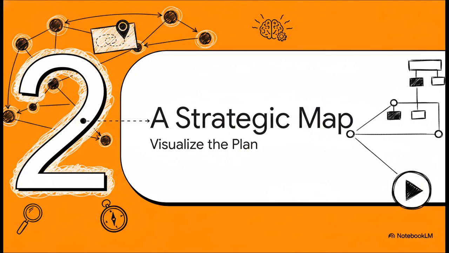So, how do we fight back against this? Well, we stop guessing and we start visualizing. See, a simple to-do list, that just tells you what you have to do. A strategic map, on the other hand, shows you how everything actually connects. That's the game changer. And the tool we use to create that map is the Activity Network Diagram.